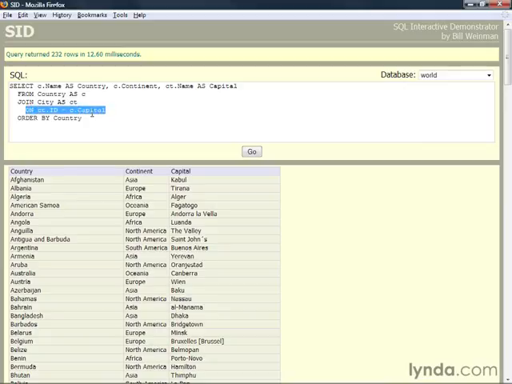What this on clause does is it joins the two tables at the point where this condition is satisfied. So when you perform this select, for each row in the country table, it will find the corresponding row in the city table where this condition is met and use that data in this query. Order by country simply means that this query will be returned in the alphabetical order of the column named country, which is the name column out of the country table. So that is the joined query, and that is generally how a join works.